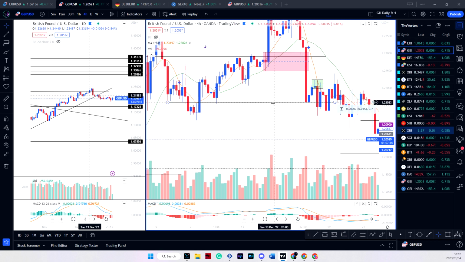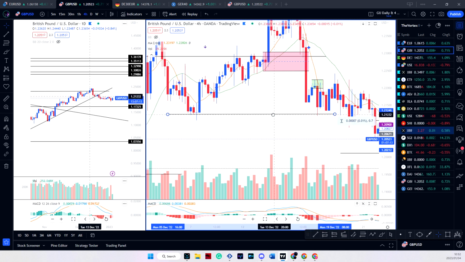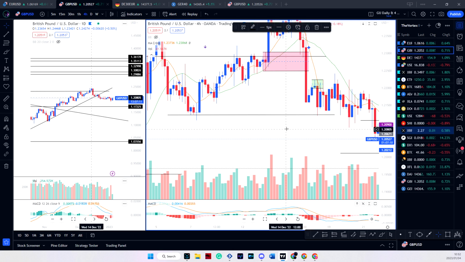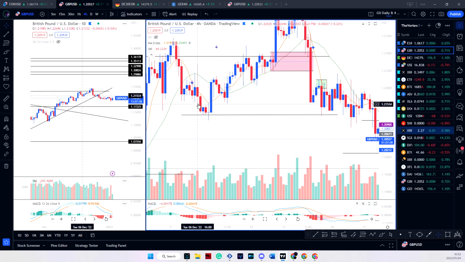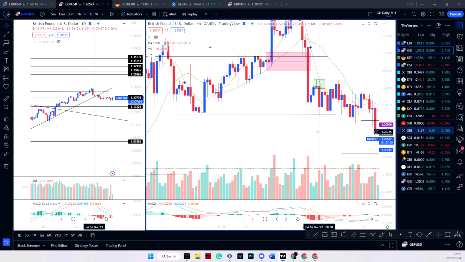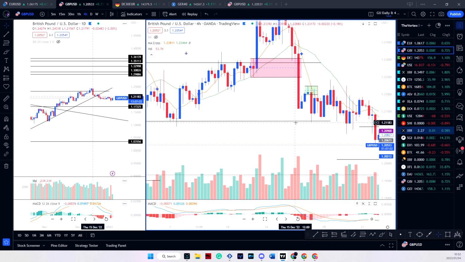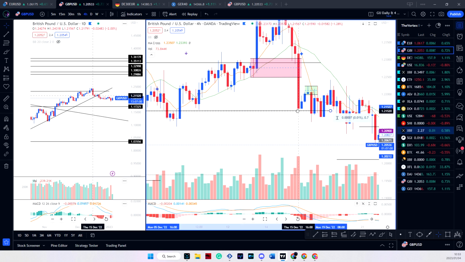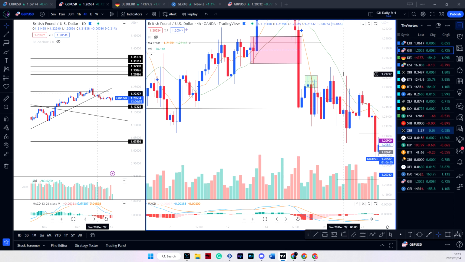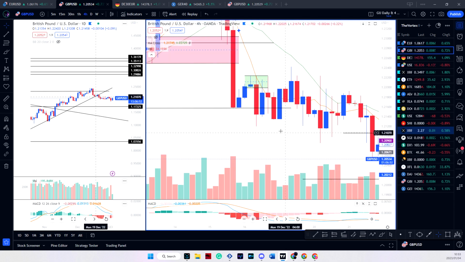Now, yes, we could say that, well, why don't I drag the support line even lower? And that's not really breaking through any support line because this is still bouncing off of it. And it did the same thing right here. However, for higher time frame trades, this is the 4-hour chart, right? And according to my rules that I use for the moving average, this orange line right here, I generally like to see the order block candle as well as the impulsive candle next to it, at least one of them touch the moving average, either cross above it or cross below it, as long as it is touching.